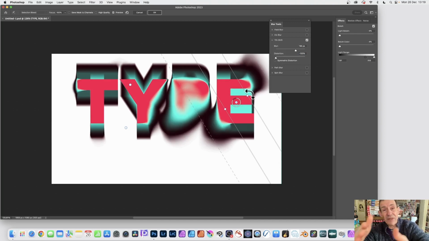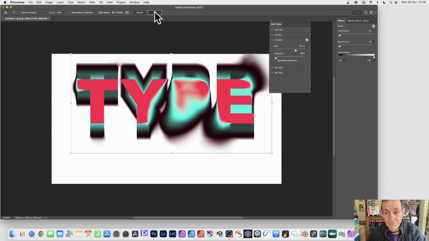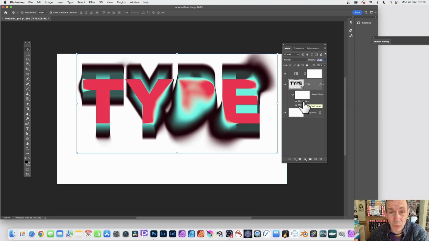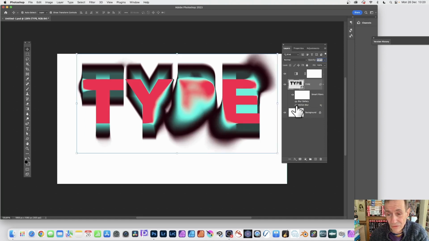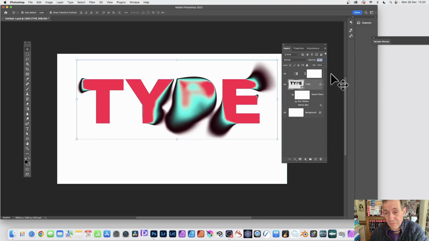And you can see I can apply it for, say that, the E. And I can click OK. And I could, of course, add some more blurring effects. But also what I can now do, I can then say, oh, you know what, I don't want the blur gallery. So I can always just go to this eye. So I can click there and I can just remove it. Or I can click there and remove the motion blur. And you can see again the different effect, the different result.